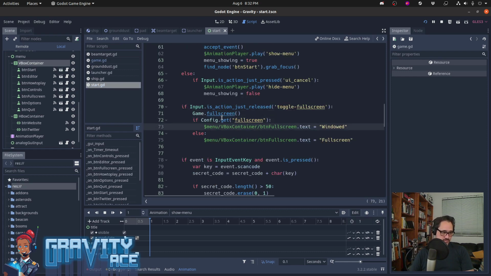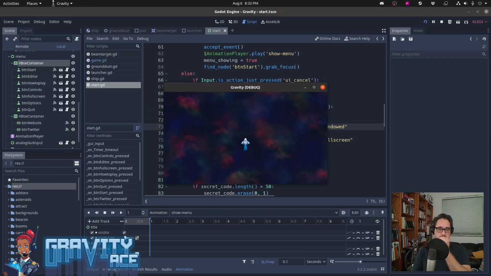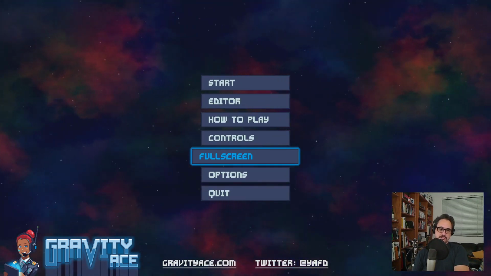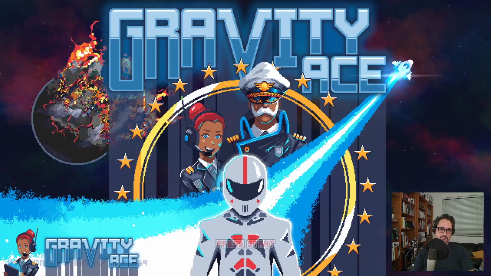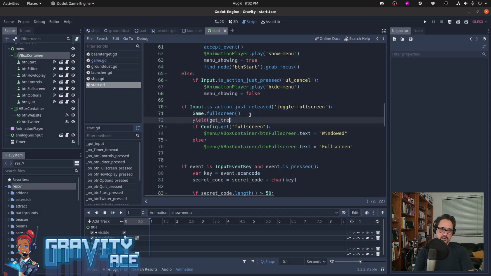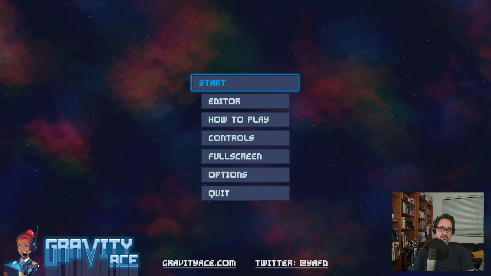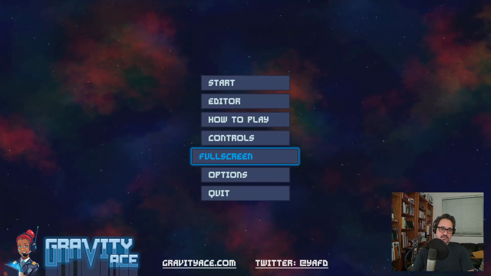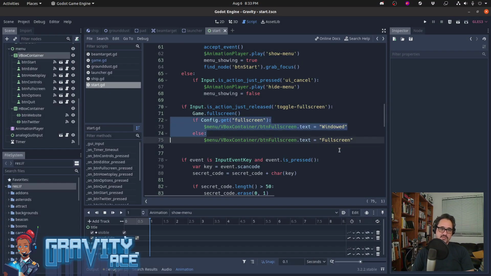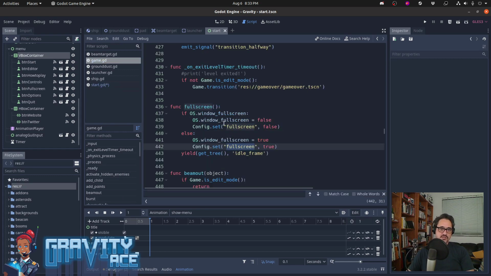So this should work. This should change to windowed. But it doesn't. But I'll bet if I put a yield here and wait a frame, I bet it'll work now. Actually, I won't bet. I don't know if it'll work. Yeah, it didn't. It just doesn't work there. And it's because that switch to full screen is doing something weird.